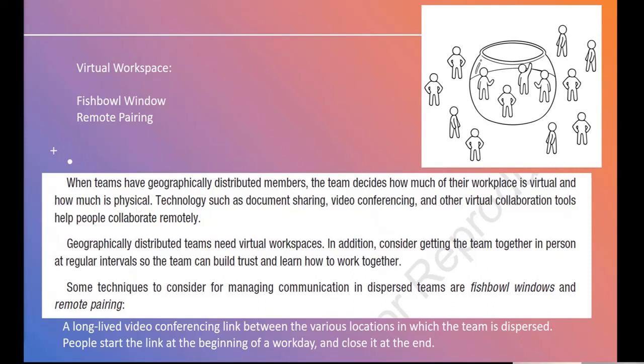For example, you can take an example like Microsoft. Microsoft has an office in India, then America, then for example also in China or somewhere. So the workplace is distributed in different countries and different time zones. They call this the follow-the-sun rule. Follow the sun means when the sun rises, the people in that geography start working, and when the sun sets and their working time is closed, other people start working.